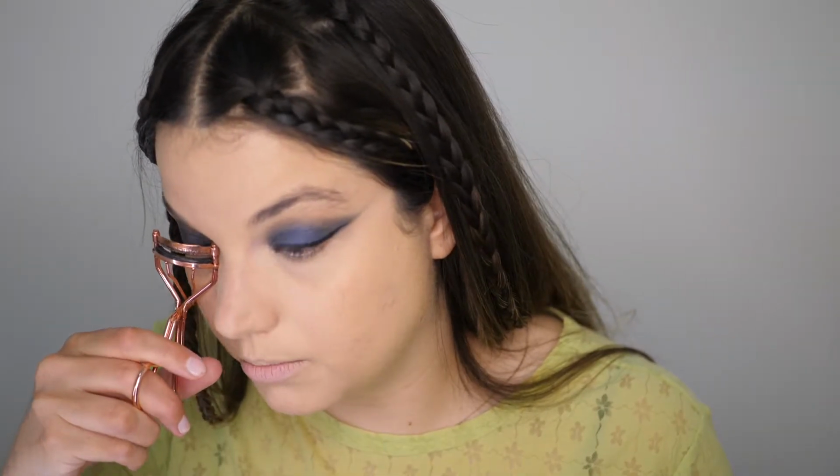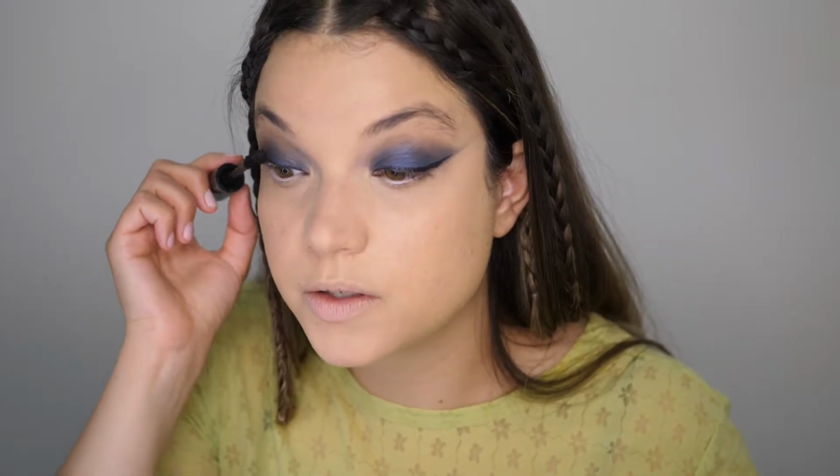I'm going to go ahead and load on the mascara. Like I said, for me, the clumpier and thicker and darker the lashes during this time period, the better. I did wear false lashes when I would go to parties, but every day to school, false lashes was definitely not happening. I feel like natural lashes were definitely, maybe this is a little bit more 90s or early 2000s, but natural lashes were definitely more popular than falsies.